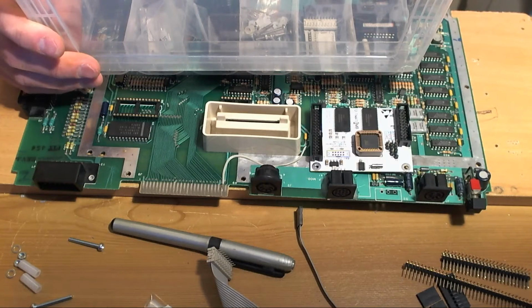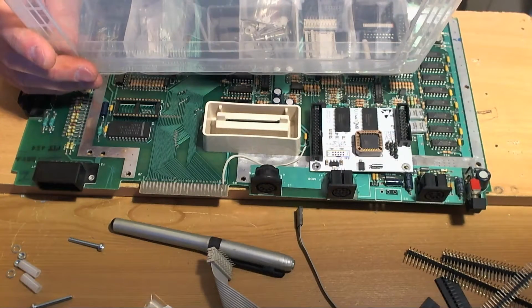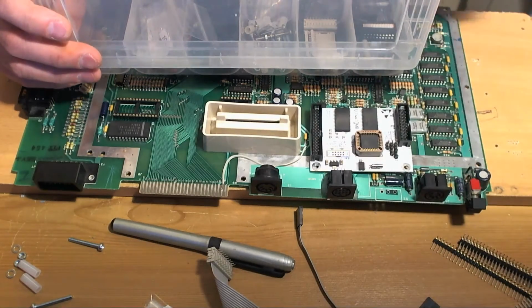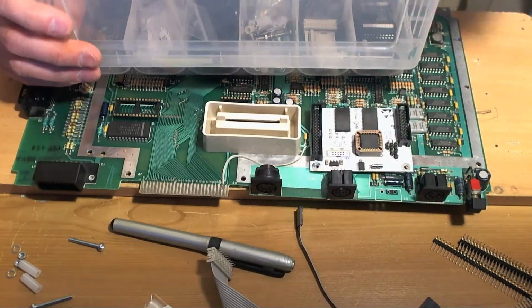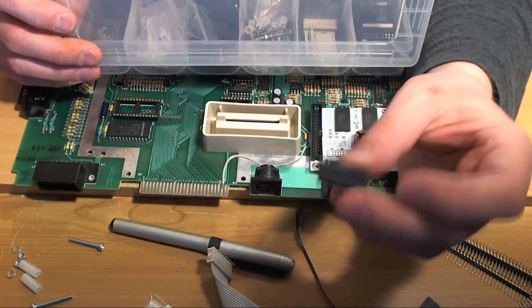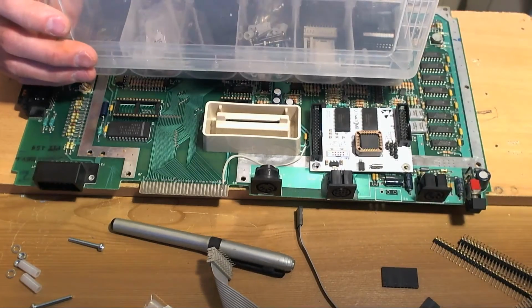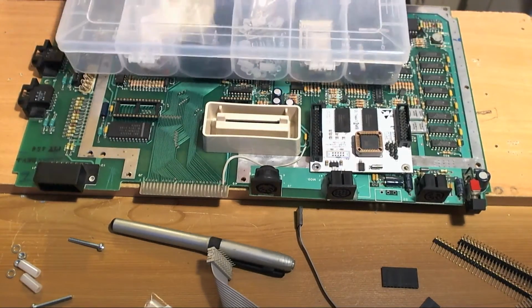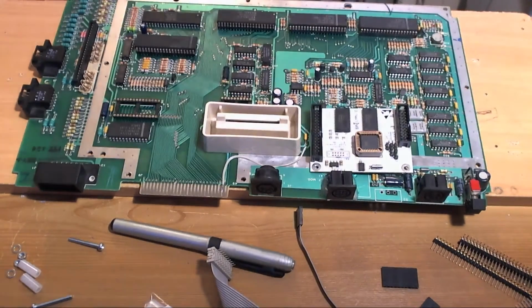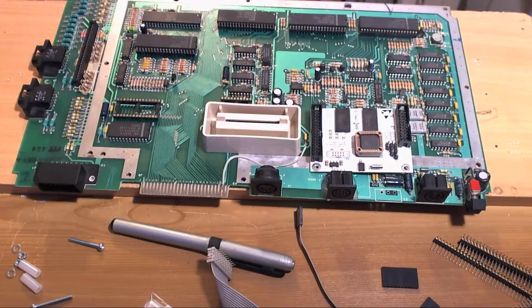What else? I think that should do for now. So these things here, 10-way, what are they? DuPont headers. We can cut these down because I don't buy them in all different sizes. I just buy 4-way and 10-way and what have you. So it fits everything when you trim them down.